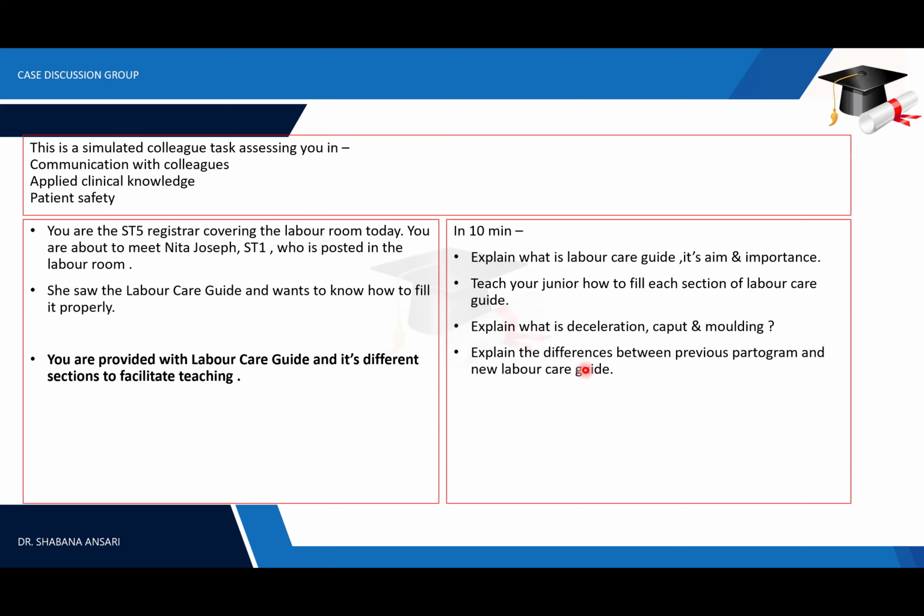Okay, now who will explain the differences between the previous partogram and the new labor care guide? Can I try, ma'am? Ma'am, I have a question, sorry for the interruption, regarding these hours. Isn't it in the NICE guideline that they have written that in the primi, it can be until 2 hours for the passive one? It has changed now. It was earlier, now they have changed it for women in the new NICE guideline.